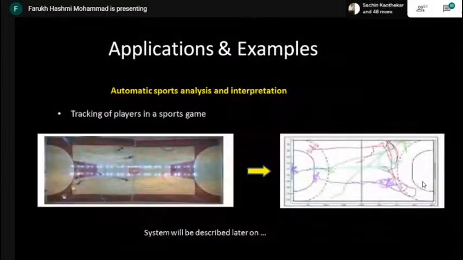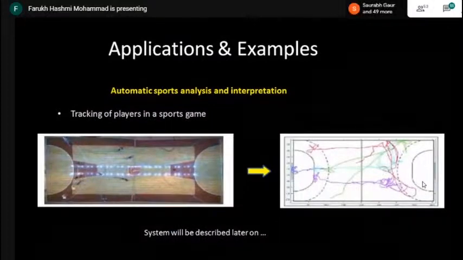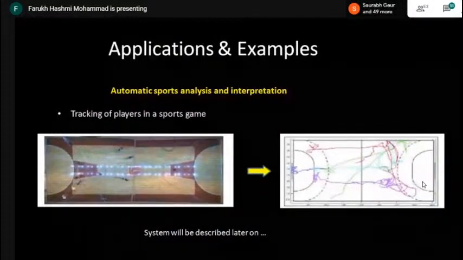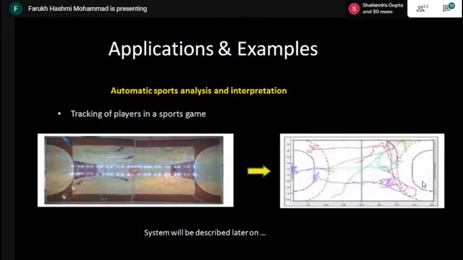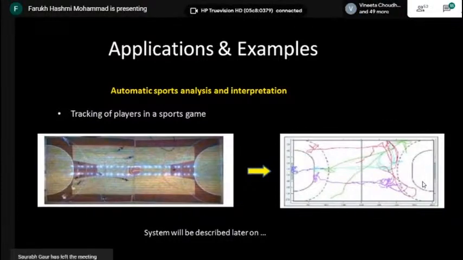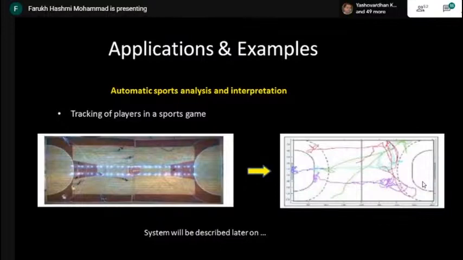And tracking of players in sports games. There are different kinds of tracking that will be required. That means we can judge how the player is moving and which player is used more. That means it's one kind of activity the player is repeatedly utilizing. If you see, the bowler is always trying to get one particular player out multiple times. Why? Because he's watching his own video, which shot he's playing, which shot he will play. So these are some of the requirements people are working on with respect to vision.